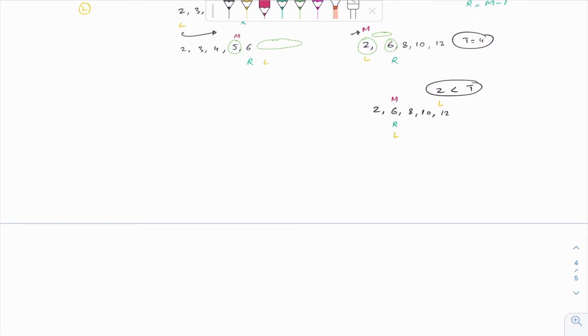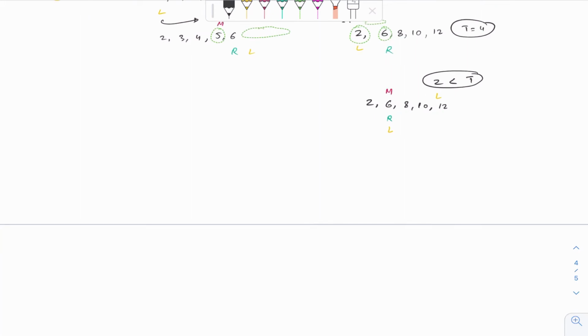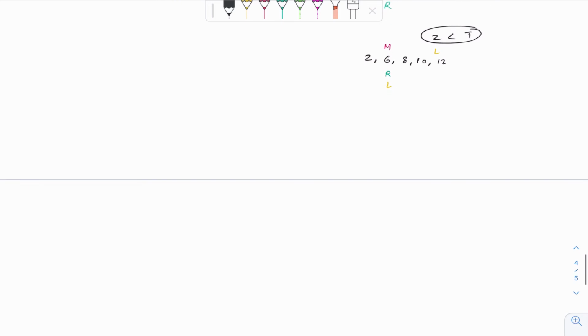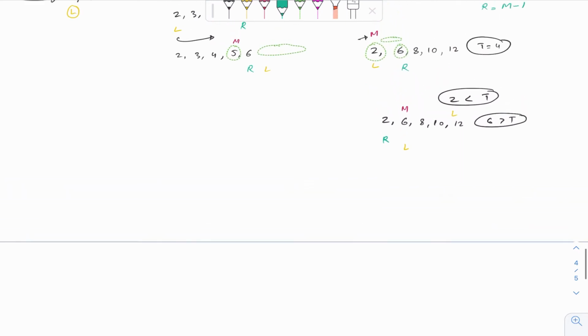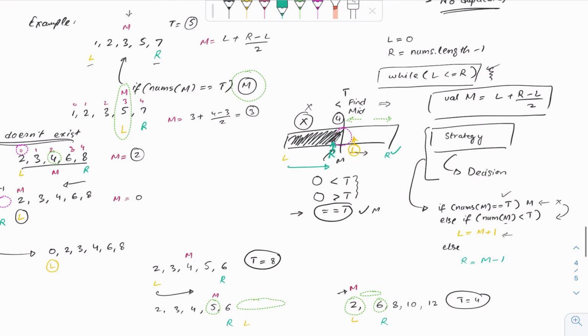Now 6 is greater than my target. For this use case, right has to be shifted here. Right will move here and it will point. Now left index is greater than the right index, and that while loop will break.